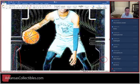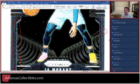All right. Okay, so we talked a little bit about the right-hand side of the card on the frame. Here's a good example on the left-hand side of the frame. Again, that is the most important thing. So yes, go look at all of your 2019, 2020 Prizms and start understanding which ones have good frames and which ones don't. If your card looks like this, don't send it to me to send to PSA, okay? Don't send it to PSA yourself either. I just happen to want to call out the scratch/nick that is there on the right-hand side of the card as well. All right. Continuing to scroll.